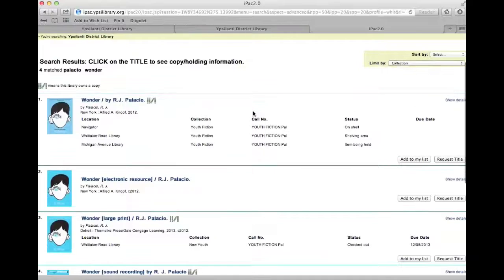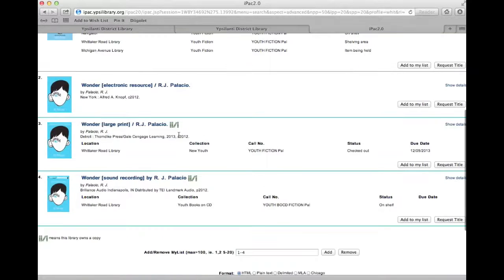There's our book. This is a good example of the different formats of the books we have available here. This first book is the regular print edition. The second search result is an ebook. We know that because it says electronic resource in brackets after the title, just like all of the Alice in Wonderland movies said video recording in brackets after the title. The third search result is a large print edition, and the fourth result is a sound recording, which usually means book on CD. Play around with advanced search and see what else you can do.